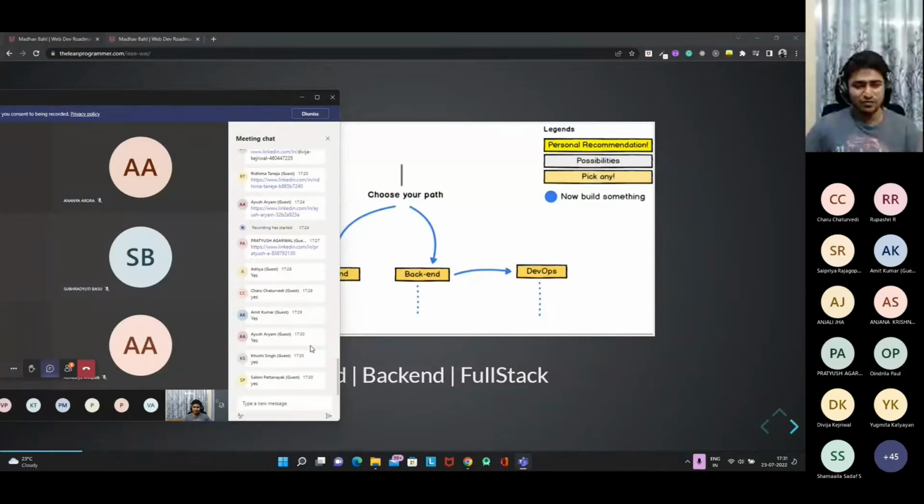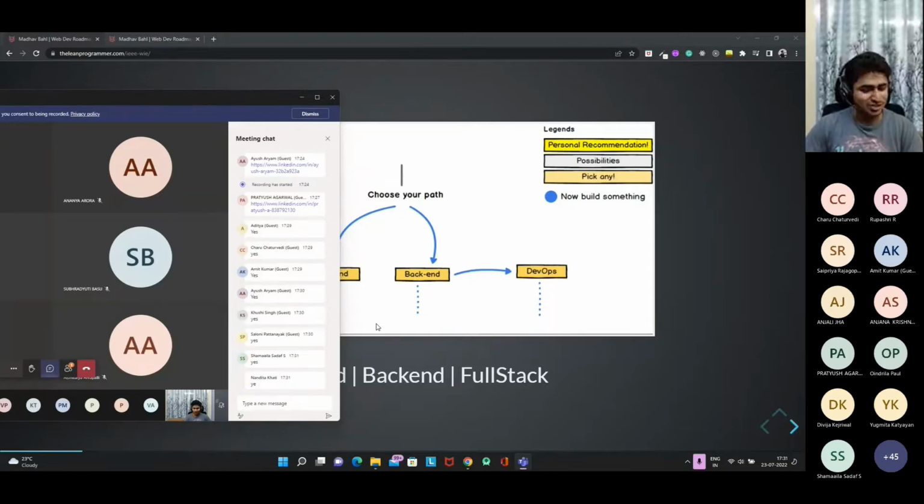Come on, guys. Do you understand what is front end, what is back end? And trust me, I will hold you till 8 p.m. if you guys want me to, but I will not proceed further unless and until all of you understand everything. Cool. So we have a lot of yes. Perfect.